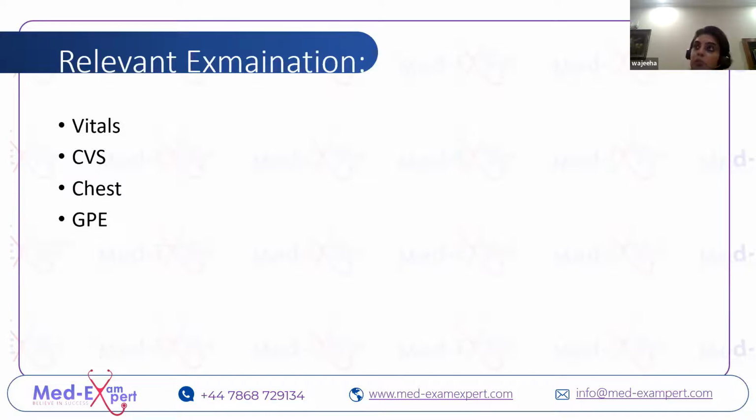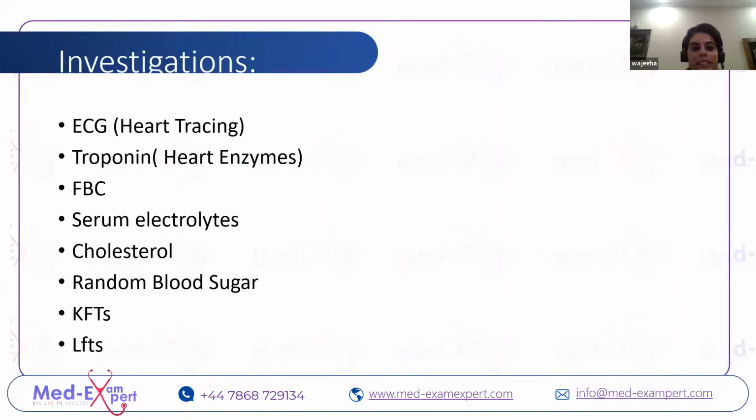See, this will make you different from the rest of the people. It will sound more natural, it will sound more knowledgeable, right? I need to go for the examination of your heart. I need to listen to your heart sounds. I need to listen to your chest. And don't say, I would like to do general physical examination. Just say, I will go for a head to toe examination to see if I can see anything, right? Once you have verbalized the examination, now investigation, right?